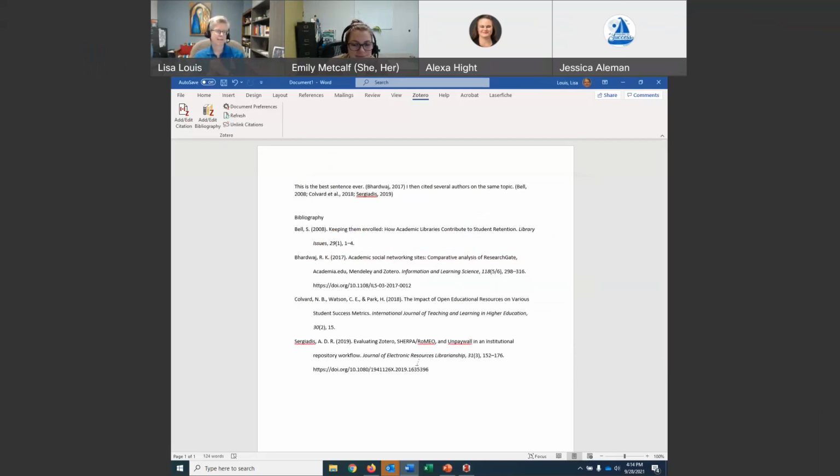So, and I don't know that I got that right. I can never remember if they're inside or outside the period, so I might have gotten the period placement wrong there. But anyway, it's pretty cool too that Zotero not only offers you the capability to store citations for future reference, but it also offers you the capability to generate citations in text and also generate a bibliography from those citations. So pretty nifty.